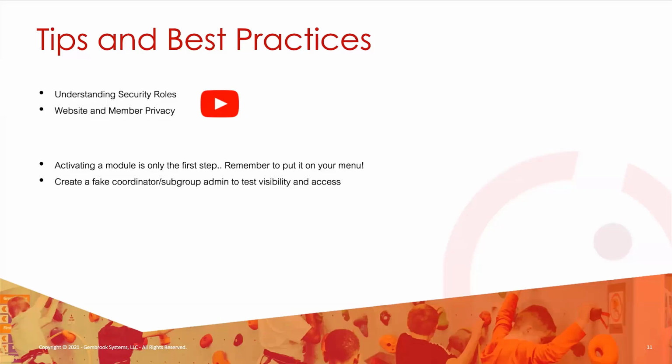We also want you to keep in mind, if you are looking to activate a module, activating it is only the first step. Remember to put it on your website menu so that other folks can access it. And something that we recommended in a couple of additional webinars, we do say it quite a bit: we recommend creating a fake coordinator or subgroup administrator to test out visibility and access. It's something that we throw around quite a bit. We do encourage you to explore what things are going to look like from the perspective of someone else, including security and access. That is probably one of the biggest reasons why you might want to include that.